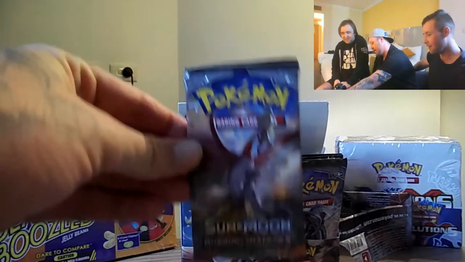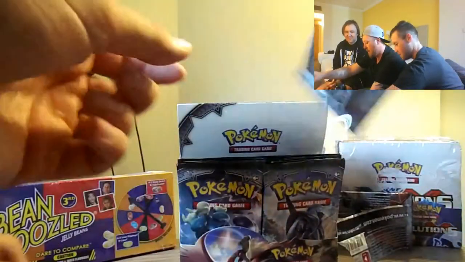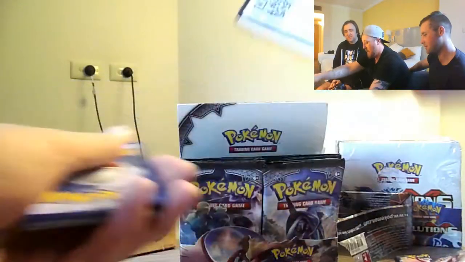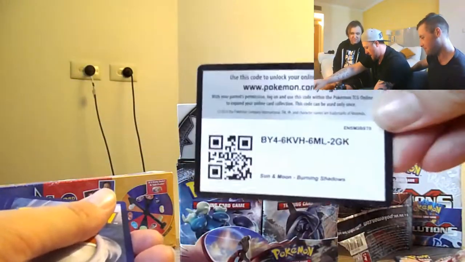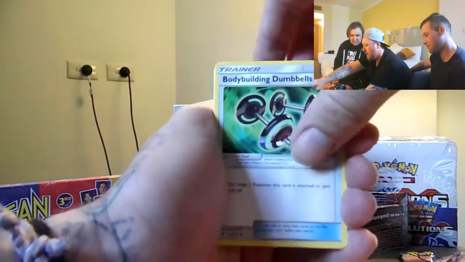That is so unfair. All right, I've got the Ho-Oh pack, guys. Oh man, let's give it a little bit of a good luck shake. All right, guys, this is it. Give me something good. There's a code. Four from the back. This is my round. The Magikarps have been showing up. Psychic energy, guys.